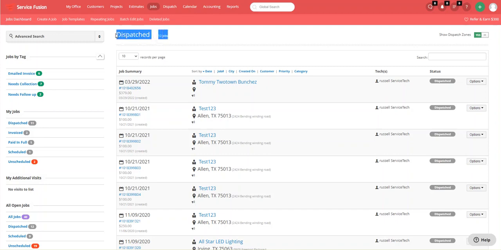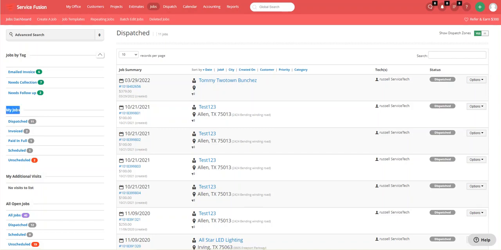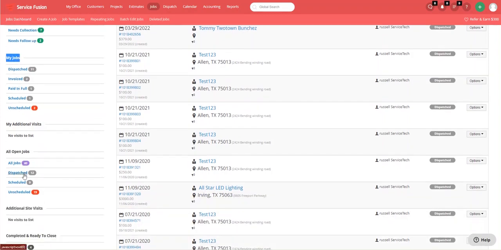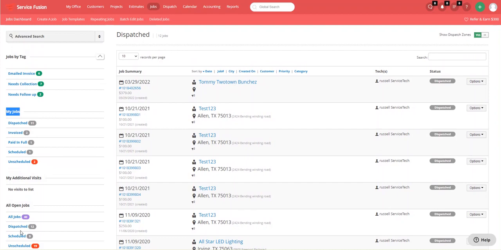Notice here we see 12 before we saw 11. It's going to show up in this subset of 11 again because this one has my name on it. And that's going to be what's associated with the My Jobs section. So the representative of all jobs in the dispatch status category in this jobs dashboard, we can certainly verify, yes, this job 2656 has not progressed further down on the jobs dashboard. So the question, of course, becomes how do we make that advancement happen?